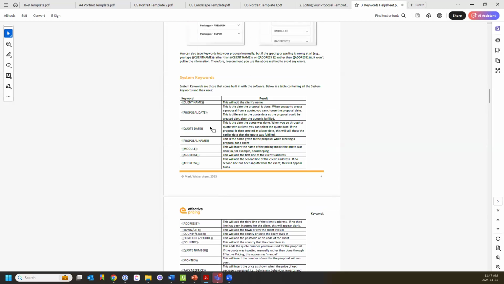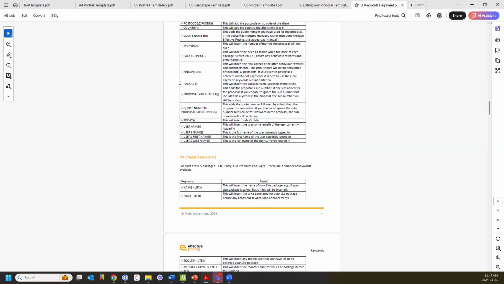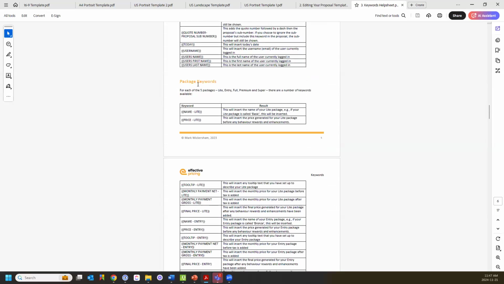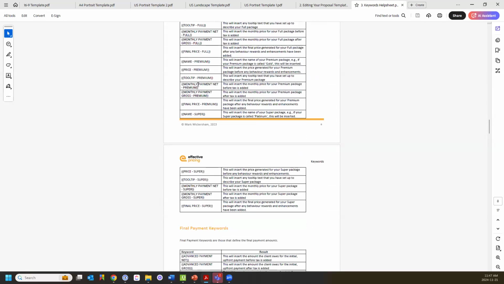Keywords are basically broken down into sections. We have system keywords, which are all these ones in this first list. Then we have package keywords, which are things related to the package.